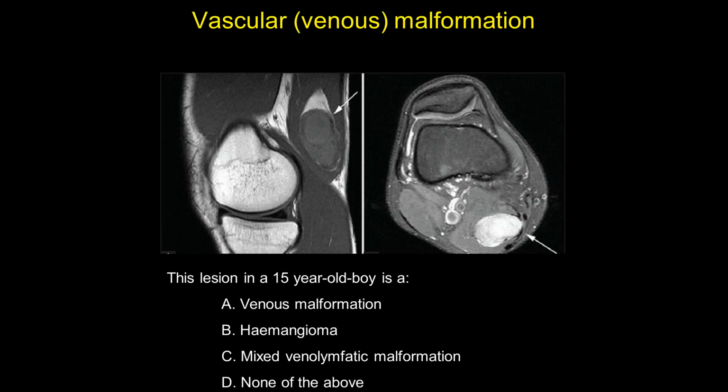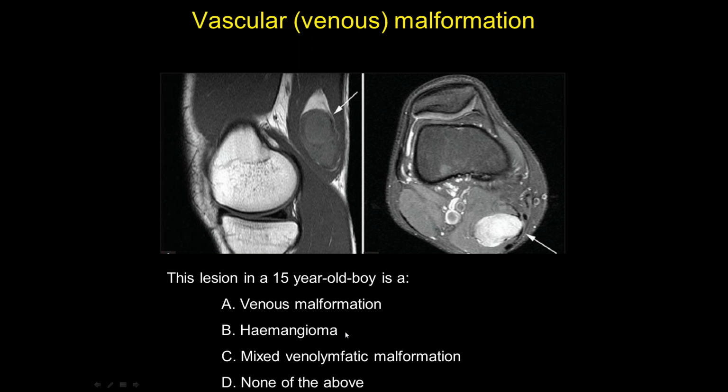Okay, that's really interesting. And so just before I give the answer, let's have a look at the lesion. So there is a lesion. It's quite close to the joint, but it doesn't appear to be within the joint itself. I do not see any septi. I can't see any phleboliths. And these are typical signs of venous malformation. So I would expect them, but I can't see them really.